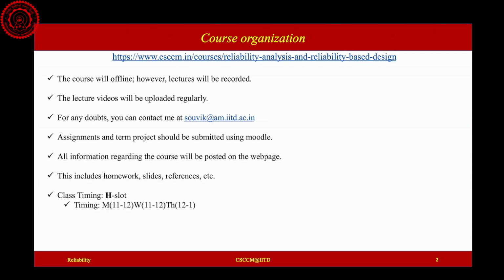Yeah, and the slot I already talked about, Monday, Wednesday, Thursday, each slot basically whatever it stands for. This room might change. I have asked the timetable people that this room might not be adequate because the registration right now is 39, including the 2 codes, 35 plus 4 right now. And this capacity, at least on paper, is 32, in reality it is generally less than 32, 2 or 3 seats less. So, the room will probably change. I don't know where, I don't know when, but most probably it will change, and that will be communicated to you.